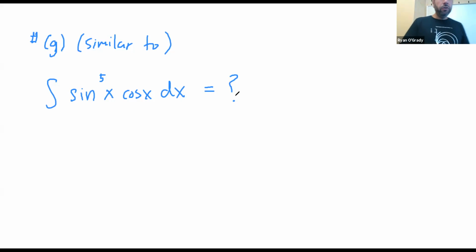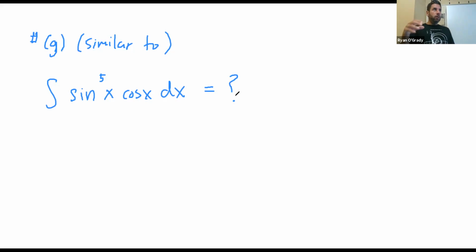What I would encourage you to do is ask yourself, is it easy? Is it a fundamental thing? This is not fundamental. When I say fundamental, I mean something like a polynomial, where you have a direct rule. This one, I don't really see a rule, but the first thing that stands out to me is that I see a function and I see its derivative in the same integral. Anytime you see that, that should be the red herring, the thing that says to you, oh, substitution might be the key. And then at that point, the only question becomes, what's the substitution?